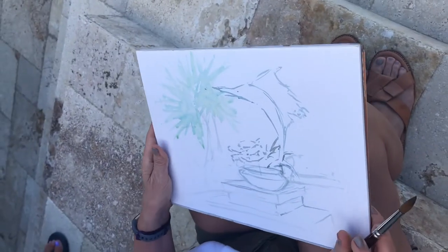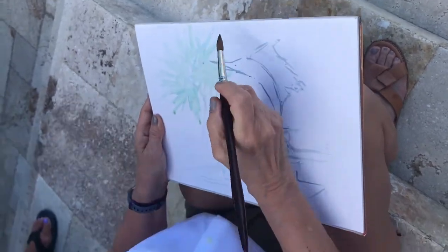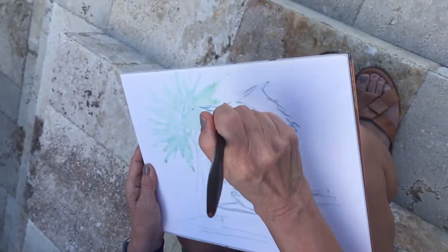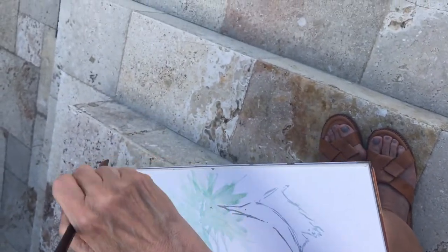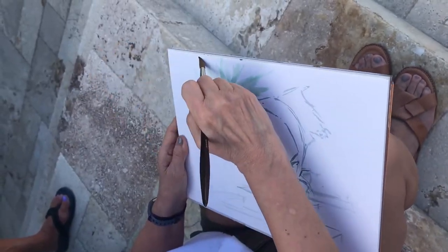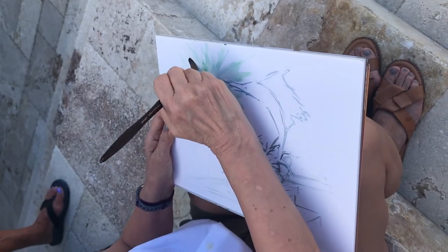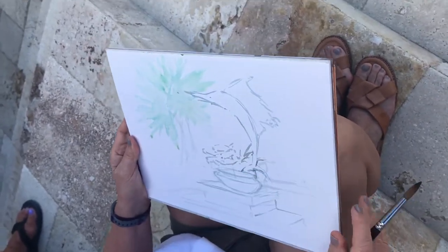I noticed that a lot of people were still doing this — try to avoid that. Try to keep the brush in contact with the paper and then take pressure off as you move away from it. You will automatically get those nice pointed ends rather than a lot of stripy individual marks that just end up being too textured for what you have there.